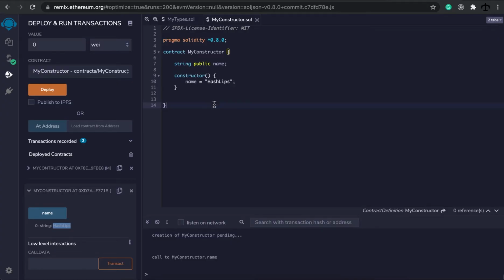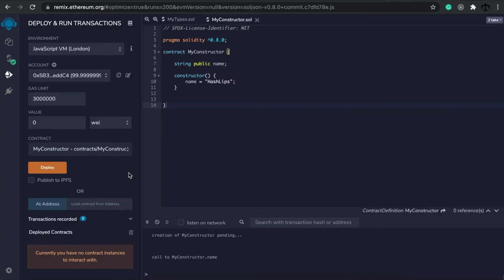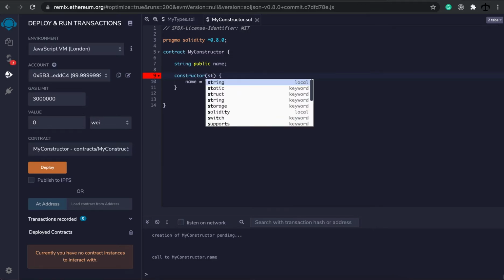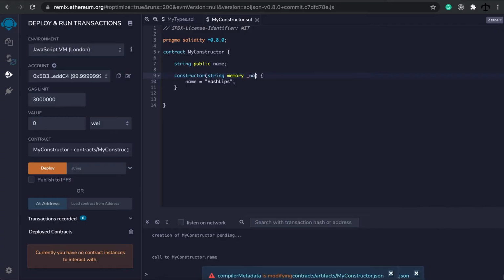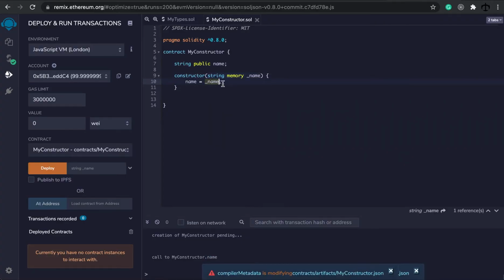I'll show you how to get there just now. Let's go and remove all our deployments, and let's change this constructor function to take in a string, which is going to have to be of type memory, and we are going to make this the name, the initial name that we want to set. We're going to replace the hard-coded HashLips value and make it so that it takes the name field.